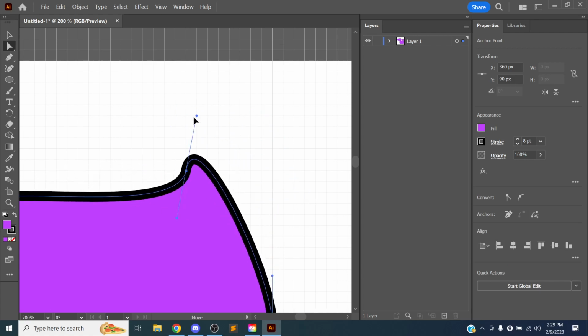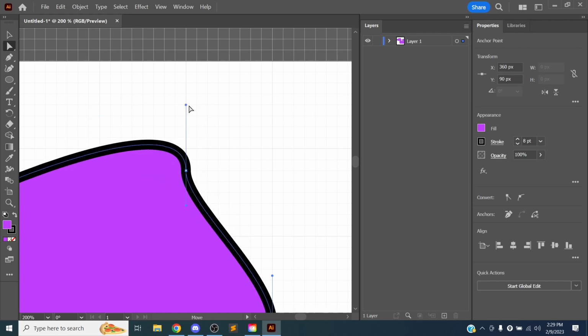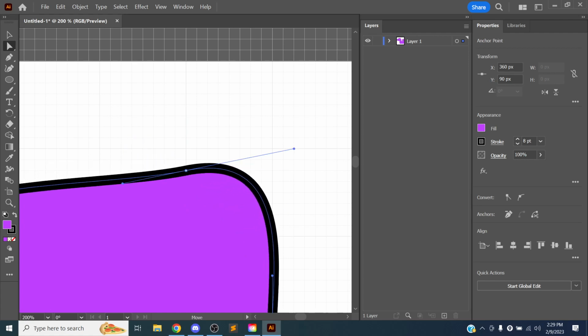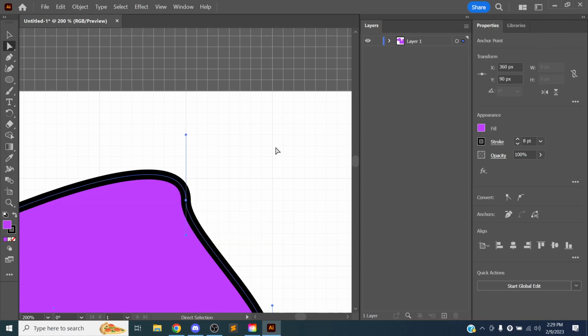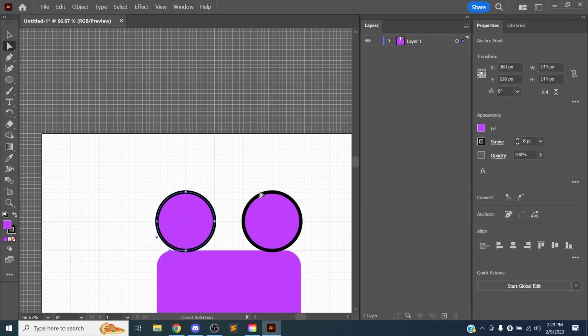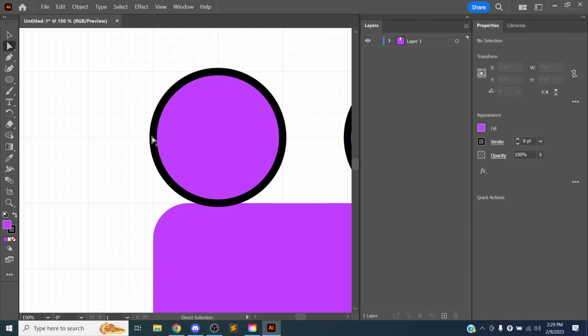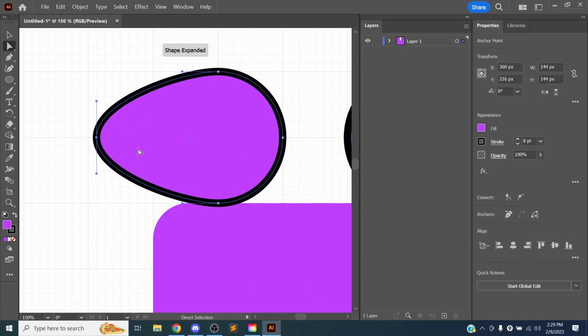Those are using Bezier curves. It's a little bit hard to explain the math, but you can play around with those and get a sense. I don't want to do that quite yet because I want my eyes to stay in this place. But yes, you can make direct selections on your shapes as well.